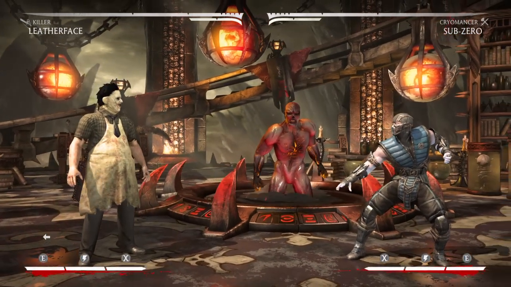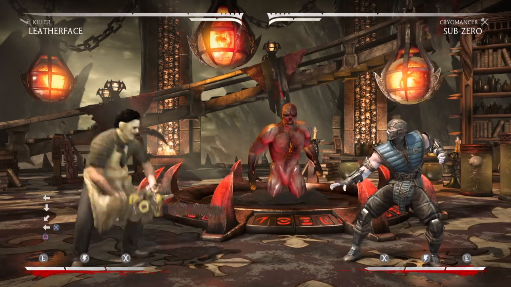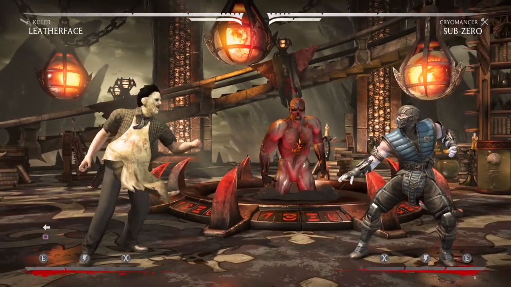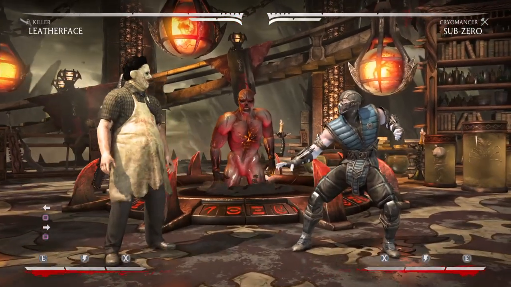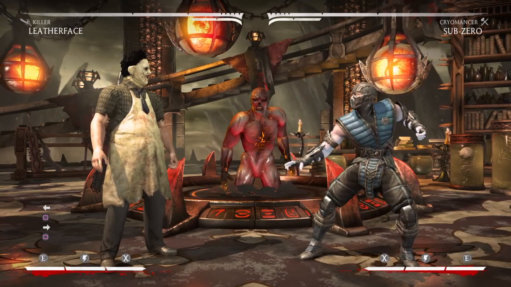So there's that. And then Leatherface is just an anti-air god. If you try to jump at him, he can have this come out like it's nothing. This is a really good anti-air, and this is a really good anti-air. And if he anti-airs you, you get hit really hard.